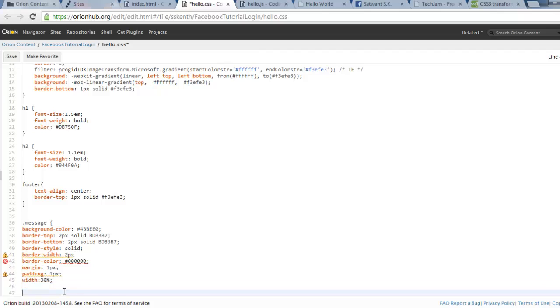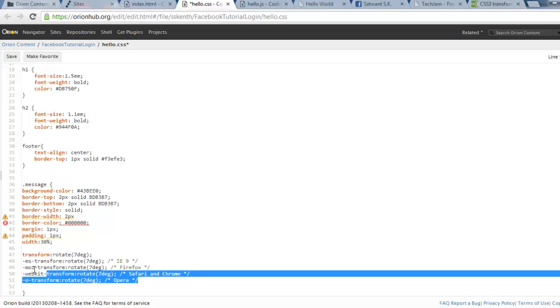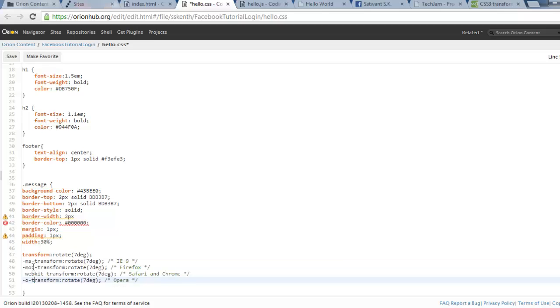So let's paste it in here. Something I should point out, this is the code that actually does a transformation, but they've added in a few other pieces of code. So this is specific for if you're using Internet Explorer, Mozilla, Safari and Chrome, and Opera. So sometimes when you get a piece of code, or CSS or HTML or JavaScript, it needs to be specific to the browser. Some browsers read things differently. That's all these lines of code do.